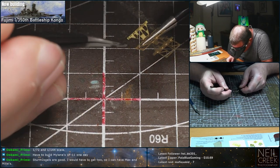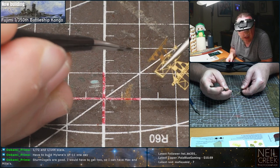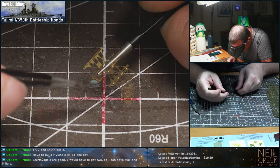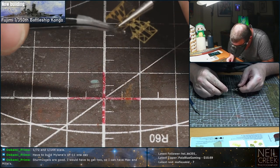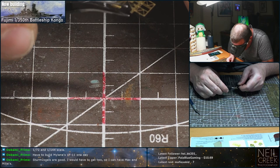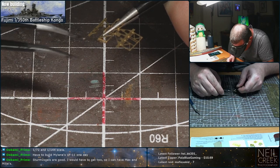Oh, hang on, am I doing this right? No, it's got to go down. It's resisting me because the seam is on this side. Can you just see that there? Yeah. This line across here is on this side, which means I need to bend it down. Ooh, I've bent that a couple of times.